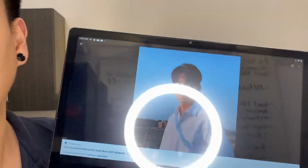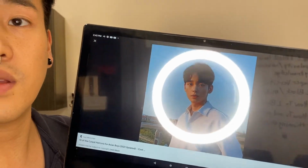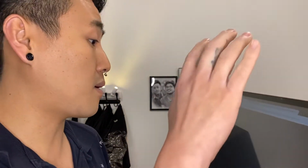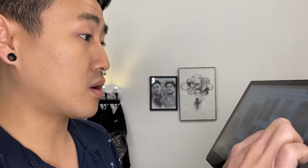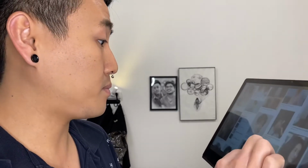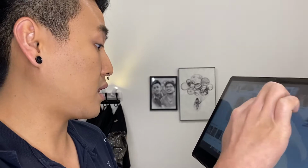Here's another gentleman who also did it too. Looks very nice on him. I really like this a lot. But you can see it's parted right there. Now you can see him bring it up. Another middle part bringing up look. Yes, because the middle part look is usually parted and brought up. You can part it and have it down also, but I kind of like it brought up.